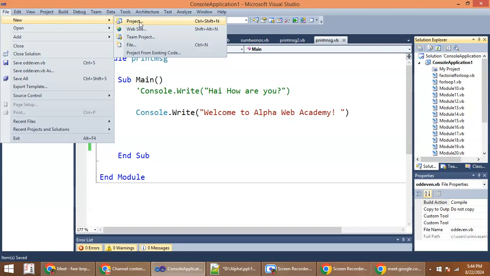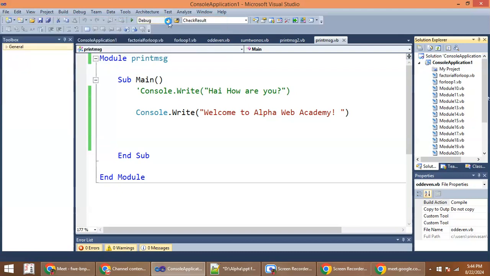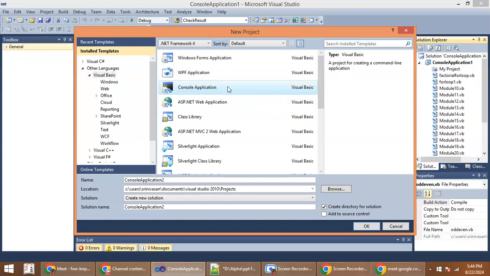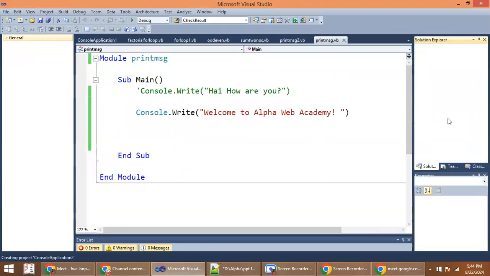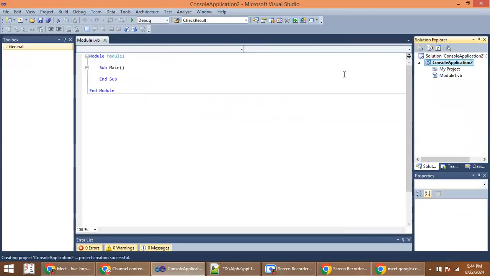Yeah, it's different because I'm going to teach you all the programming material today. So for that we need console based, okay, so we can see the output. It will come up with the console based window. When I click new console based module, it will come up with Module1.